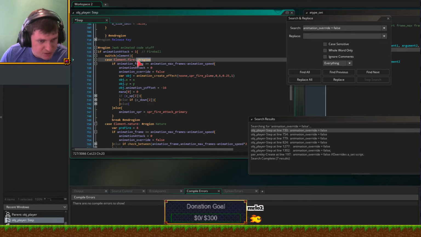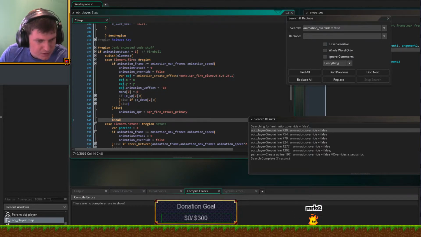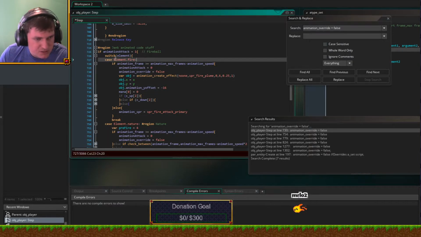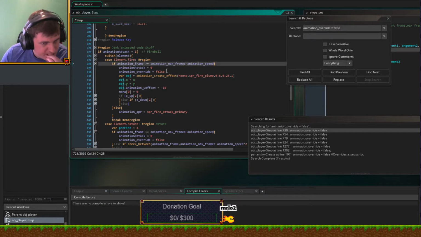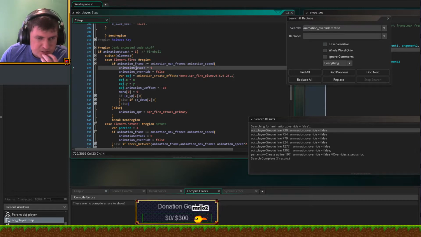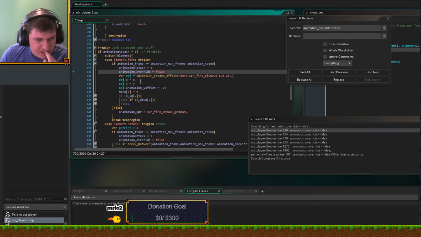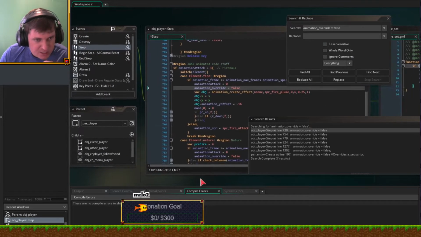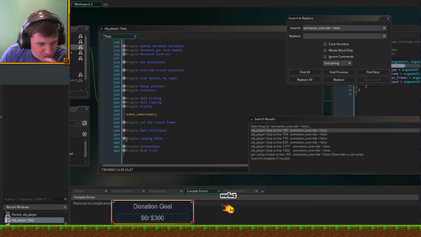If I get rid of region here, does this have a thing anyways? No, it doesn't. Okay. Anyways, so this is where it sets to false, and this is where you would expect it to set to false. However, I think if we wall jump, something else happens.